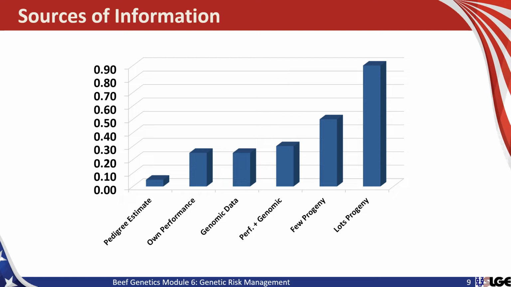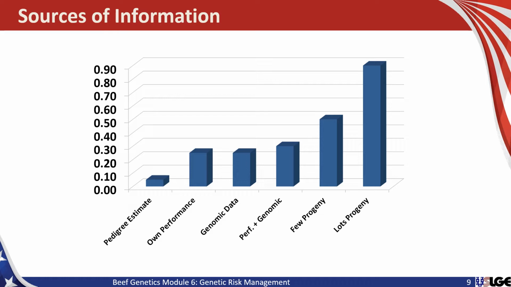Note the next column references the animal's own performance record, performance data, or animal's phenotype, if you will, plus the genomic information from that animal. It produces an accuracy that's somewhat higher, but not a doubling of the accuracy as one might expect. And it's because of the part-whole relationship between the information contained in an animal's own performance record and the genomic information that's also submitted. Those aren't two independent sets of information, and as such, we don't get a large, substantial increase in accuracy that's separate from those two sources of information.